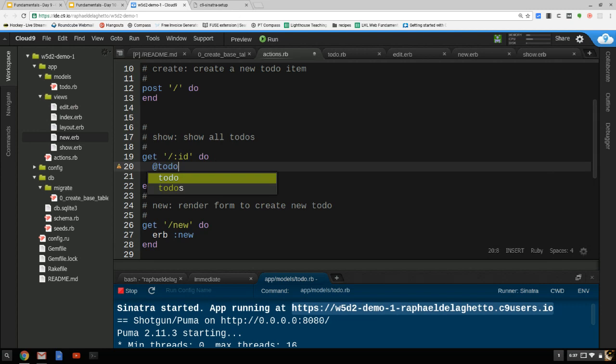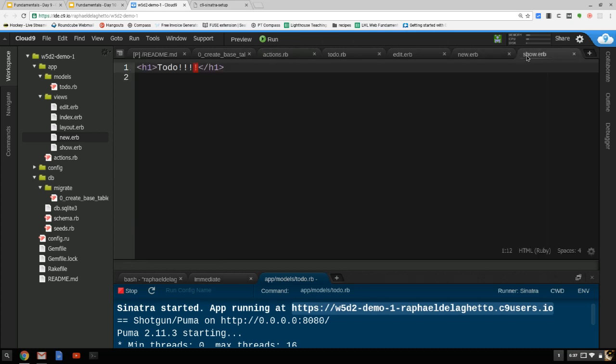So I'm going to assign an instance variable. But for now, I'm just going to find out what's actually stored inside that ID. There we go. And if I go to the show view, and I'll make it nice and big, header 2.